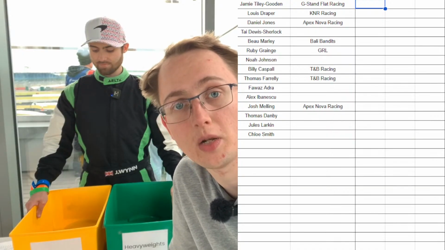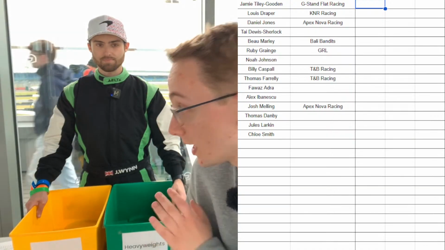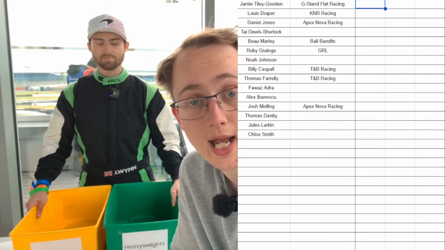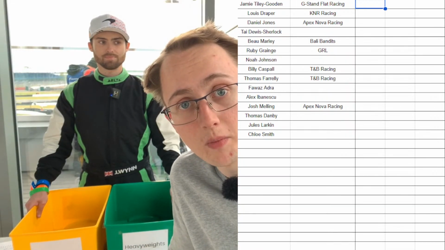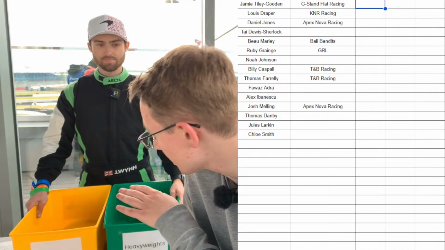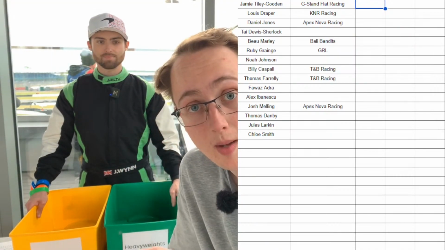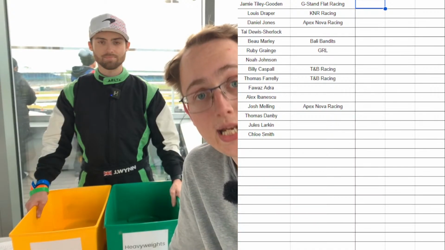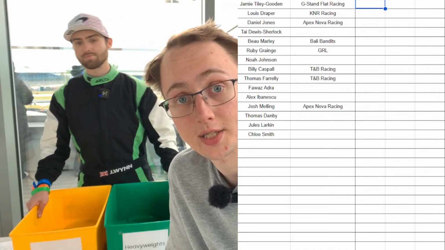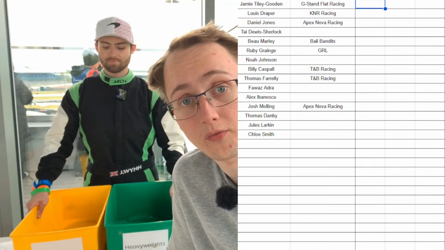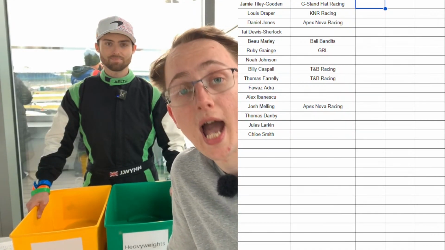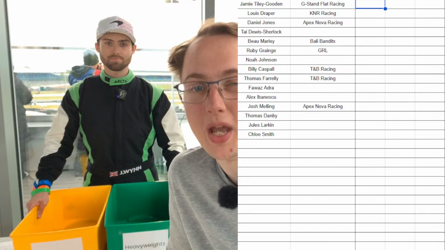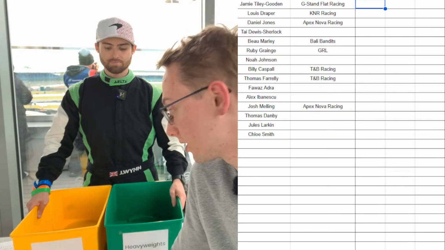So for those unfamiliar with how the format's going to work, next Wednesday we're going to be running it around the alternate layout, the same layout that we used for the first half of the Silverstone Showdown and for the last round of our midweek championship. There's going to be a 5-minute warm-up, followed by 3 6-minute heats for each class, and then there's going to be a 12-minute final, which is double length compared to the heats, and it's double points as well. So it's a bit like a double point feature race is the way you can think of it.